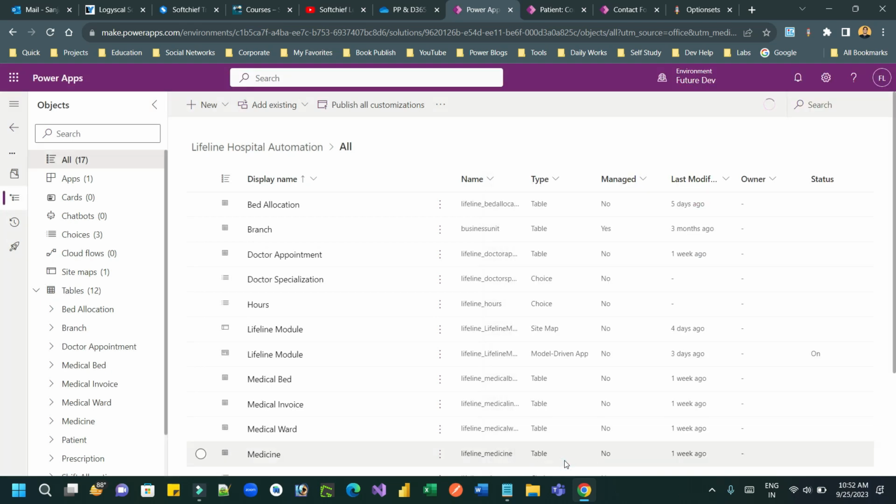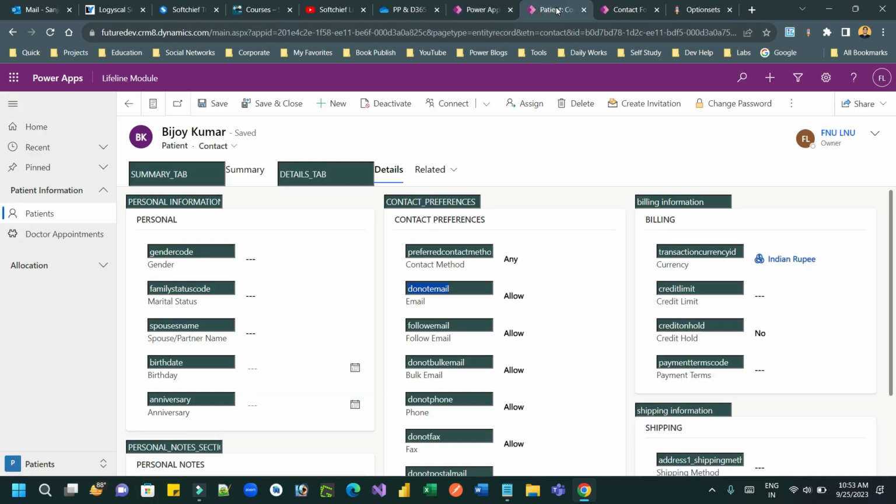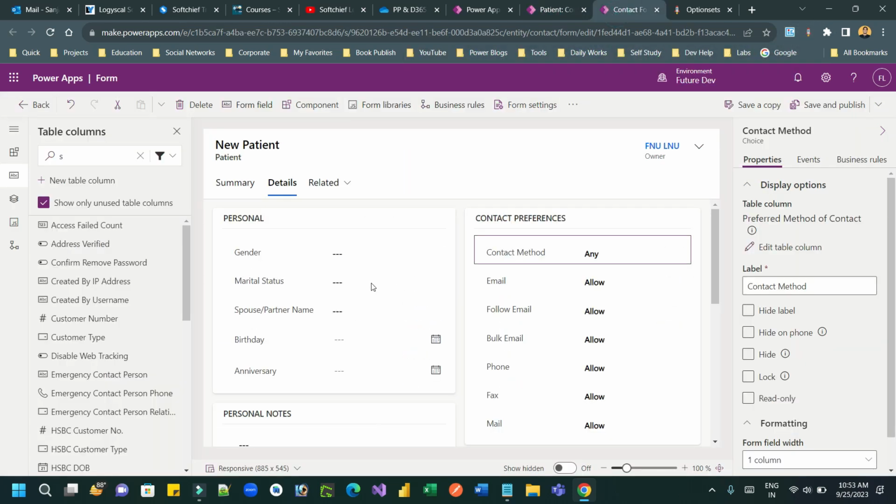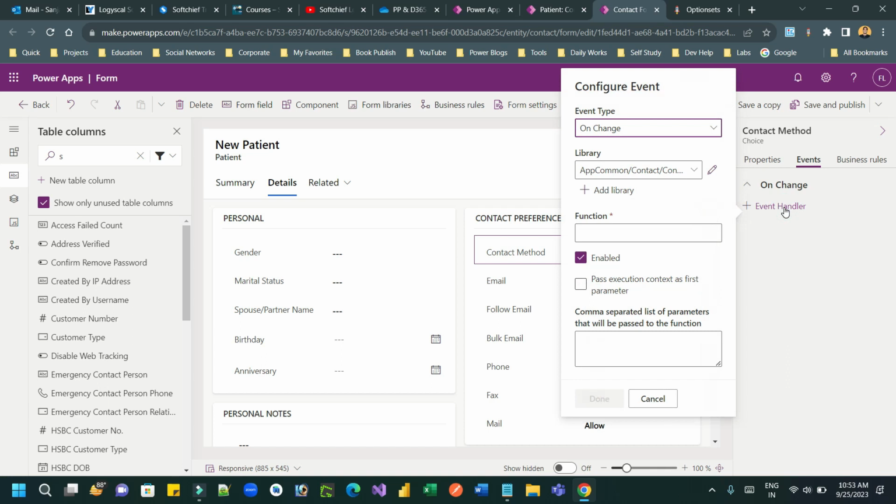Now once the JavaScript web resource is created, I can go to the entity form. Let me clear this logical name. Now go here in the form, this is the entity form. Here I want to call that function on change of this value. So click on the contact method and go to the events, On Change, add event handler.